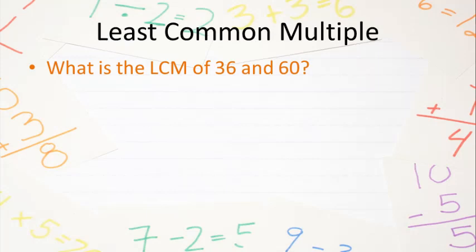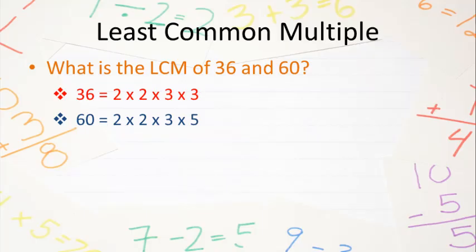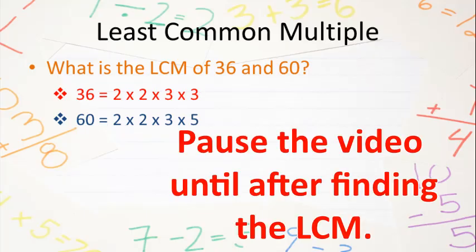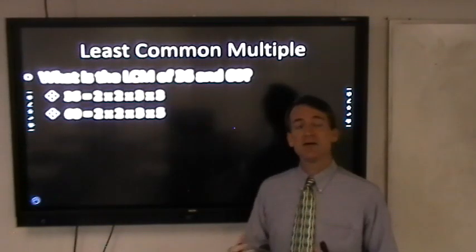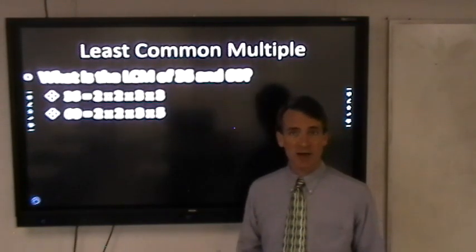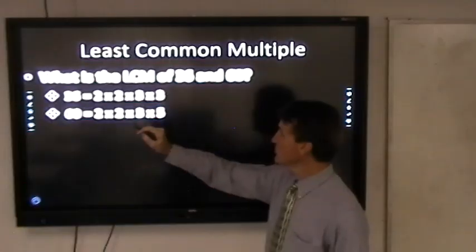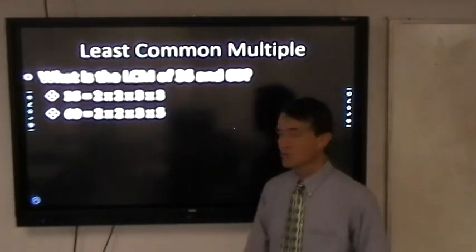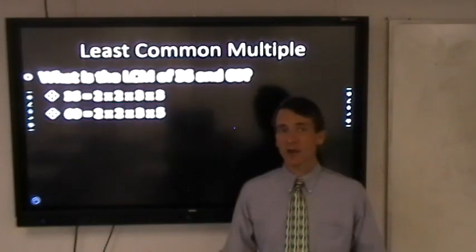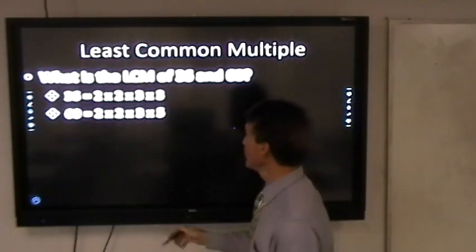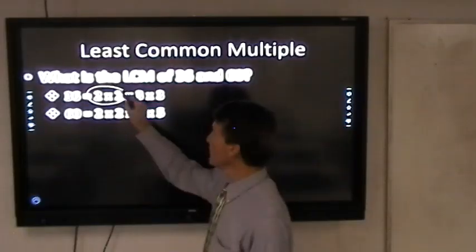So if I prime factor 36, I get 2 times 2 times 3 times 3. If I prime factor 60, I get 2 times 2 times 3 times 5. So taking the most out of each group that I possibly can, I can take 2 2's or I can take 2 2's. So I need to grab 2 2's from one of the two areas. I'm going to grab it from the top number.